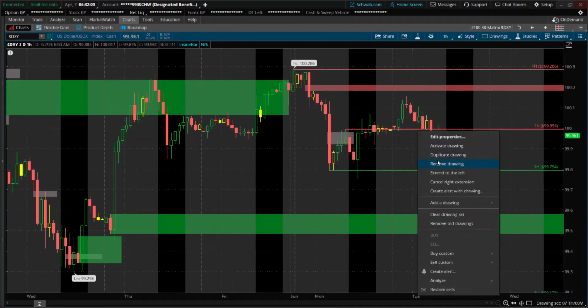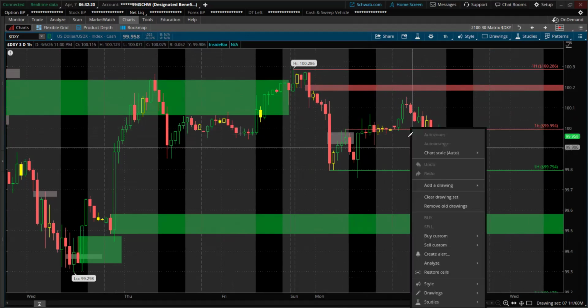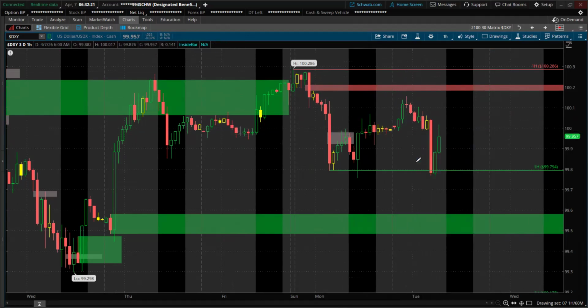Let me remove this one. Well, I'll show you here again. That was a swing high yesterday. Pre-market ran up, but not out of it anymore. Remove that. Again, that was yesterday. A big red candle, regular pre-market hours, inside candle. So that was a swing low. That red candle was the swing low yesterday. Swing point, swing low.